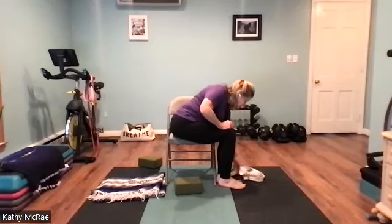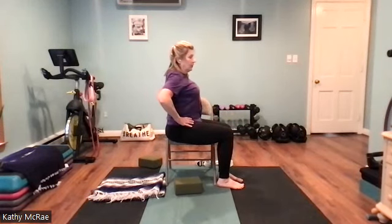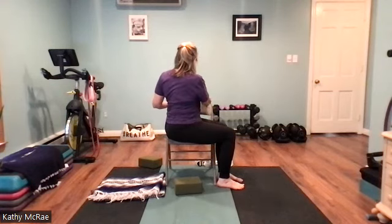We're still facing to the left side of our chair. I want you to think about getting really tall through your torso. So get really tall, engage that core, take a deep inhale. When you exhale, you're gonna turn towards the back of your chair and use the chair back to help you with your twists. And I want you to think about on your inhale, you're gonna imagine yourself growing a little taller. And on your exhale, imagine yourself twisting a little more.